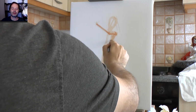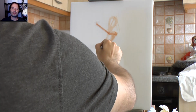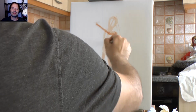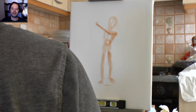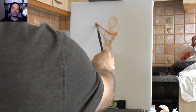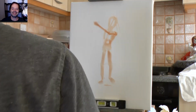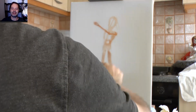So I'm just using the lines to mark out the angles. That's what I'm looking at, the basic angles, and I'm trying to use some of my drawing experience. And I have to say, I'm not the best drawer. I'm not the best craftsman. I'm always trying to improve that. And to be honest, I'm not the best painter either. But it's fun, so that's all that matters to me.